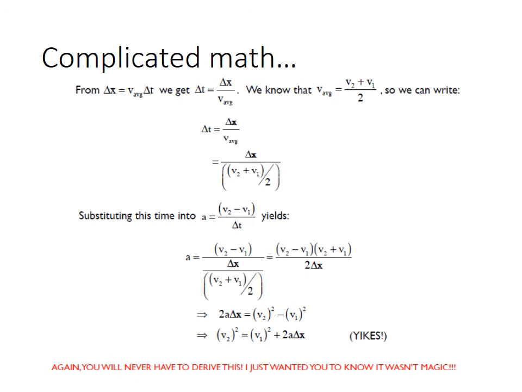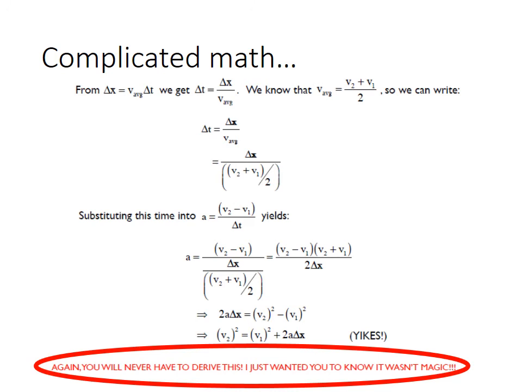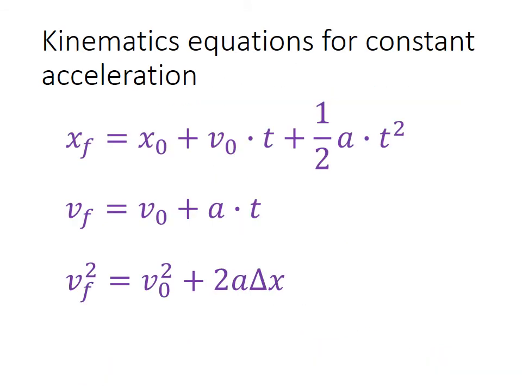You're not ever going to have to derive this. See, it says it here. I just want you to know that this isn't magic, that there is math, okay? And this is where it comes from. So here are your kinematics equations for motion with constant acceleration. These 3 equations are on your AP equation sheet. I do recommend that you memorize them. And I hope that you have some physical understanding of what the first 2 mean. The last one's just a tool for solving kinematics problems.